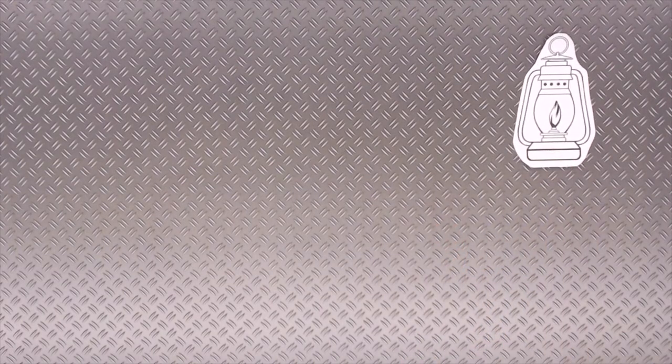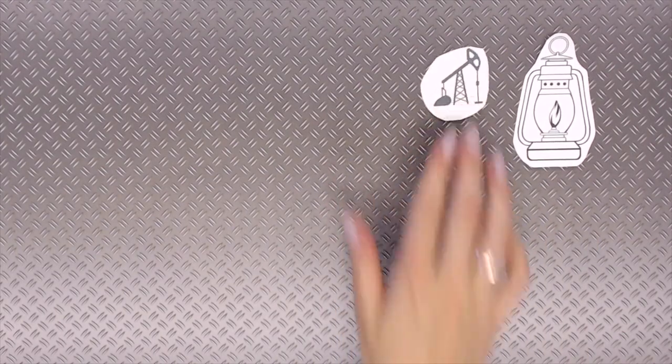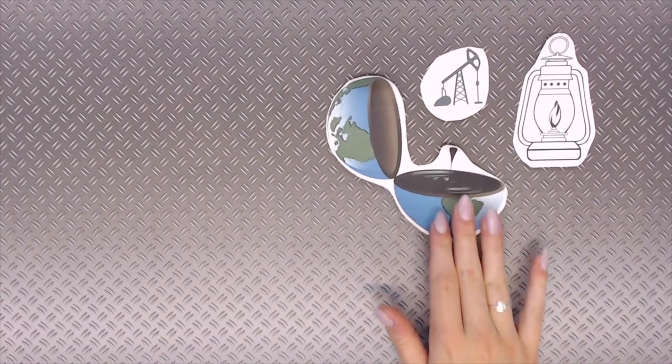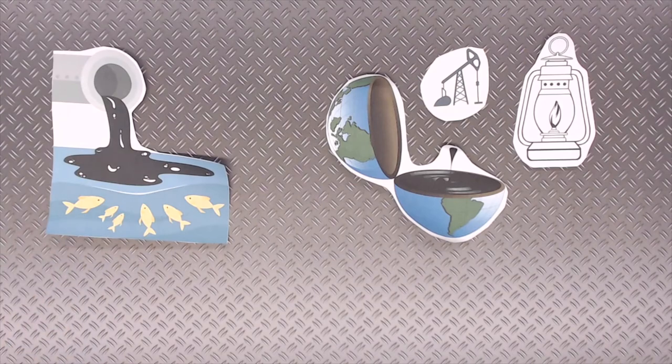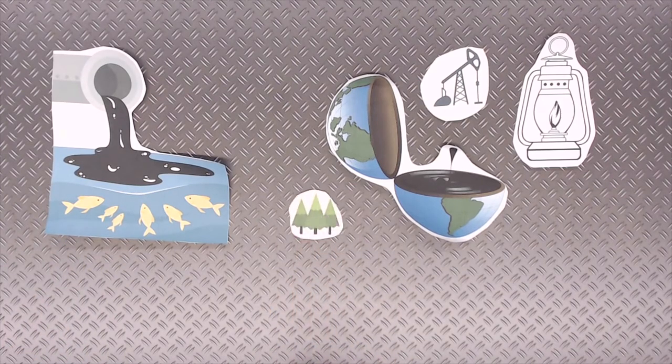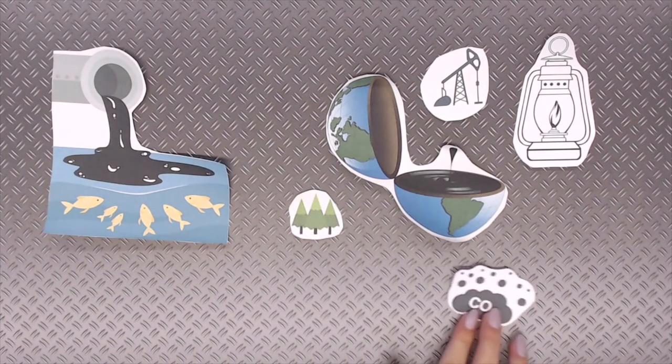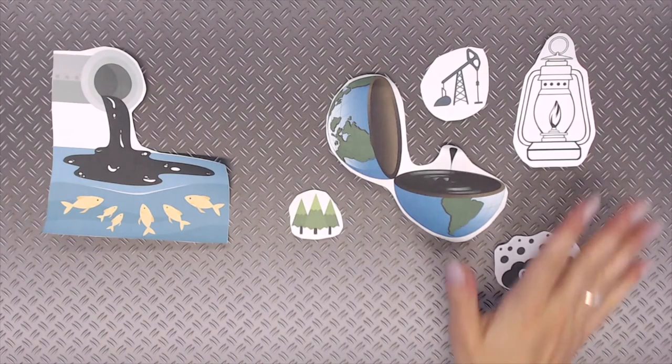Canada has enormous reserves of bitumen for the production of petroleum and a growing oil sands industry, which has an enormously negative impact on the climate. The production pollutes the water, rivers, and lakes, the forest has to be chopped off, and the CO2 emissions are three times higher than for regular oil extraction.